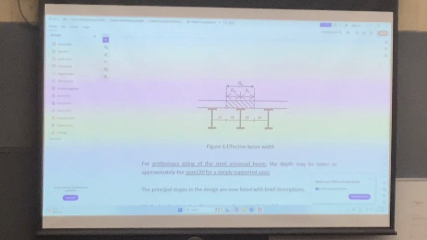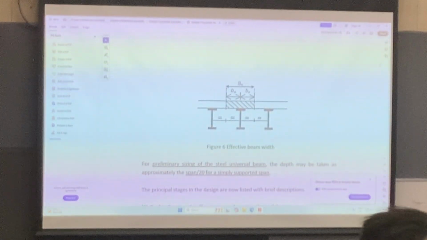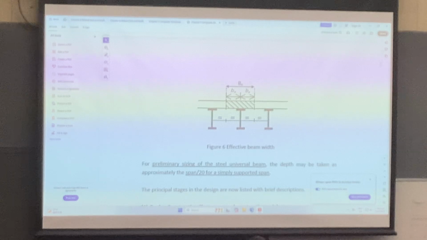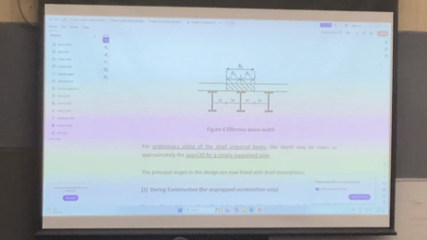So you can see that this one is just like a T-beam, okay? So you have the top of the concrete taking the compression force, while the I-beam below will take the tension, basically. And then you can preliminarily size it by using span divided by 20 for the span depth ratio. This is for the concrete. We use the basic span depth ratio. Actually, we can use the same way to get the preliminary size of the steel universal beam, okay?